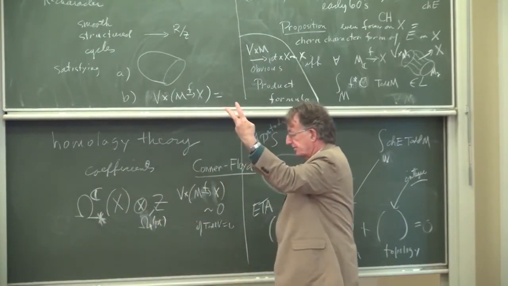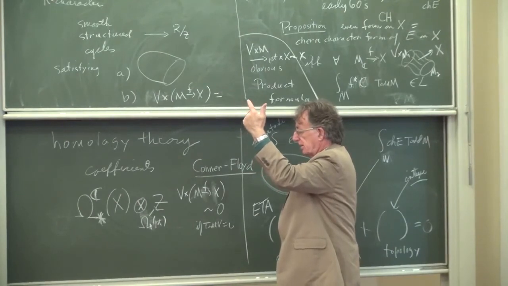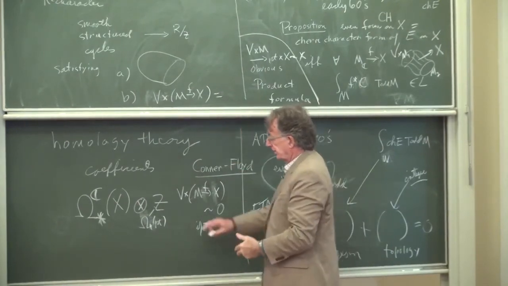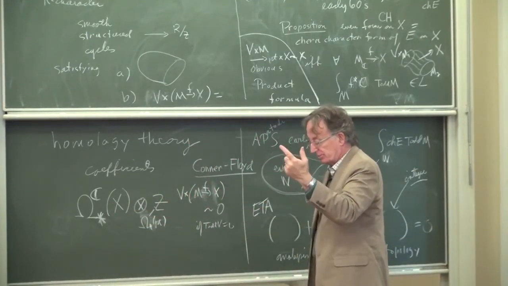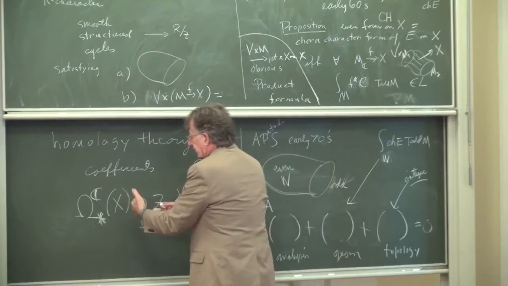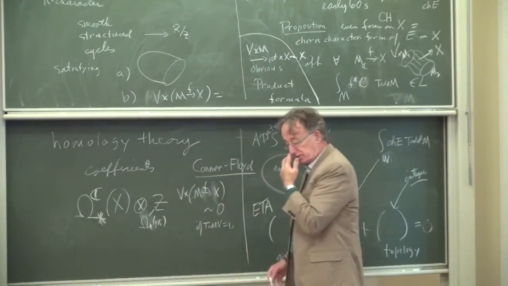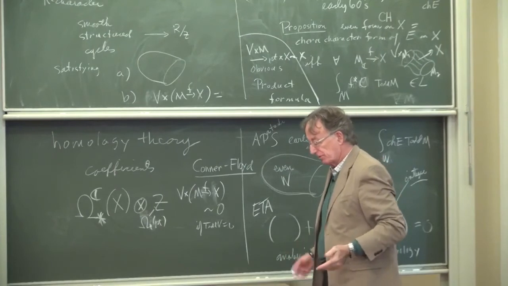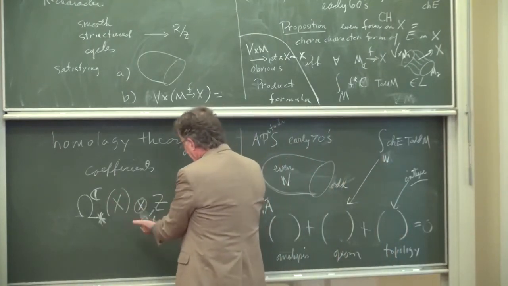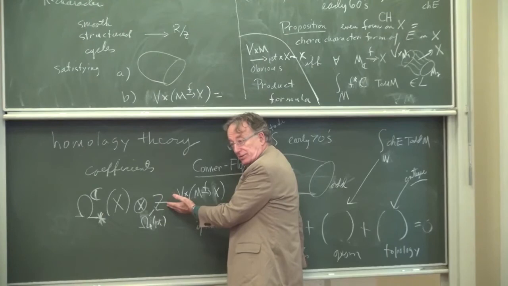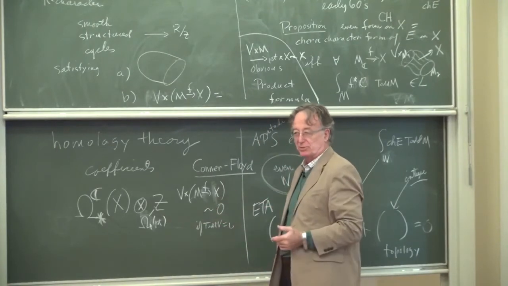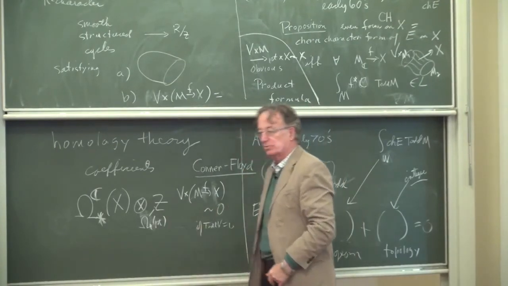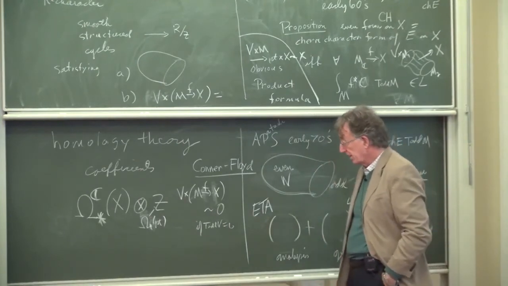It satisfies these three axioms: homotopy, excision, and exactness. Well, if you do any algebraic construction to a homotopy functor, you're going to get a homotopy functor. If you do any algebraic construction to something where there's an isomorphism, excision, you're going to get an isomorphism. But if you tensor an exact sequence with a module like this, you're not going to get an exact sequence. There's this idea of a flat module, which essentially means it's essentially free after you localize it. These modules are super non-free and super complicated.